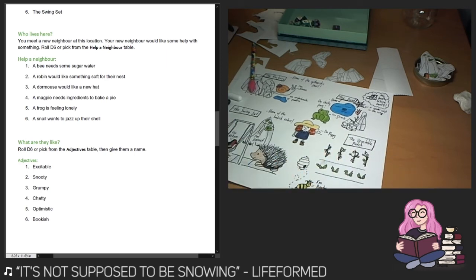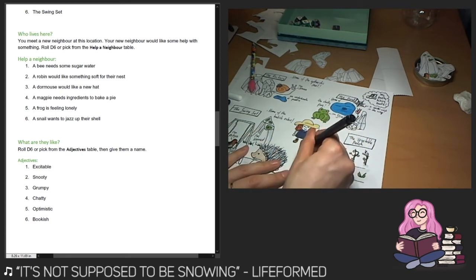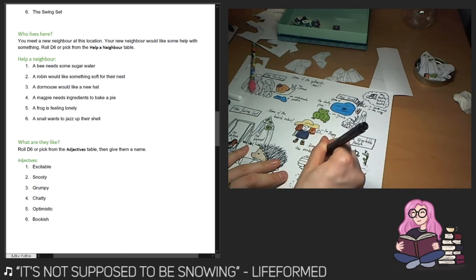I don't know if I like that. I'm gonna commit to it though, because I started. I'll just draw this as like... I need to write here. Home of the excitable bee.